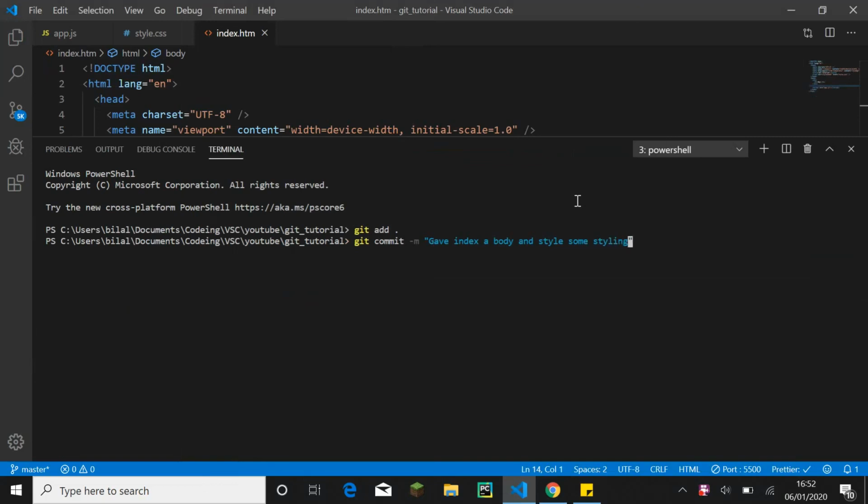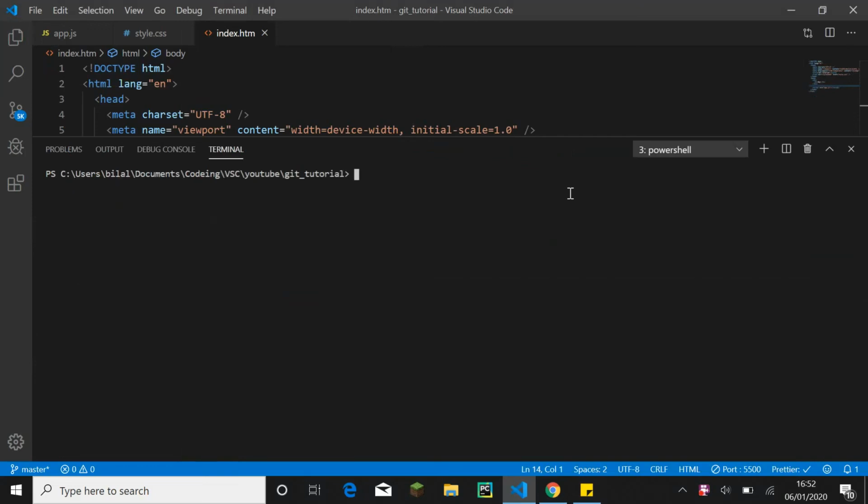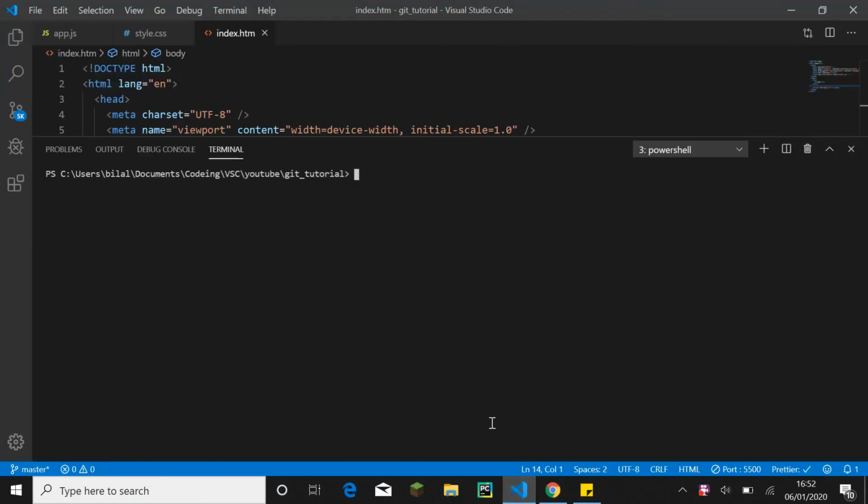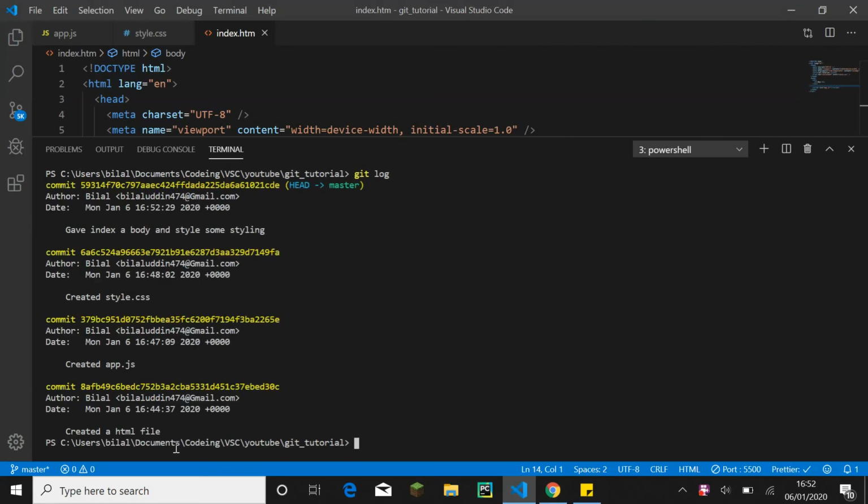This is a fairly long message, but it's fine. Let's clear this, and now we'll do git log, and we see gave index a body and style some styling.